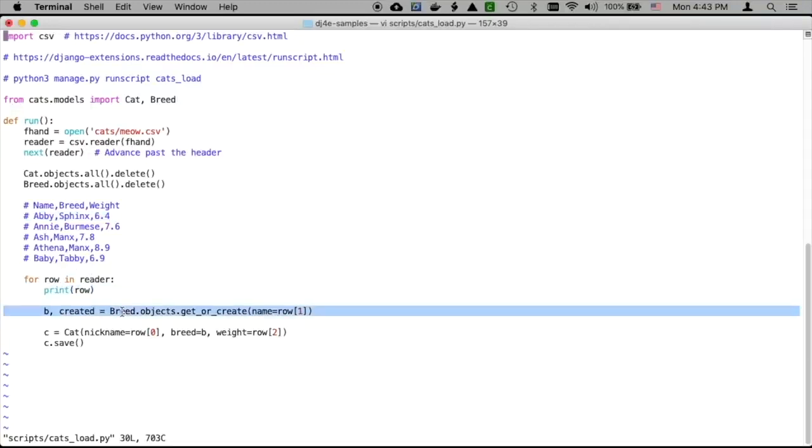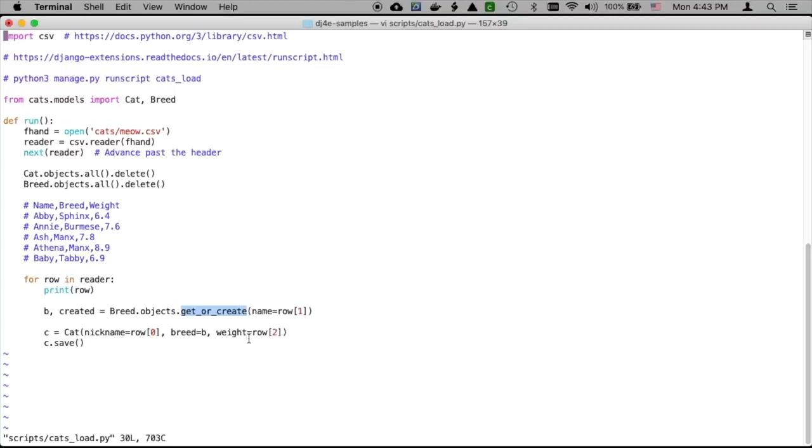And this line here says b, created equals breed objects get_or_create name equals row 1. Row 1 is going to be Sphinx for the first one, then Burmese for the second one, and Manx. This get_or_create method is a pretty cool thing. It's saying, if there is a breed with a name of Sphinx, get it for me.